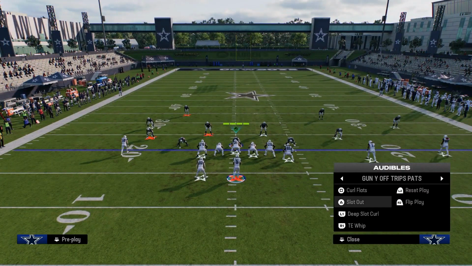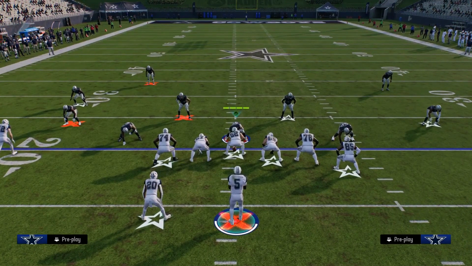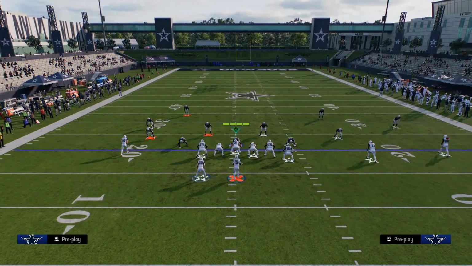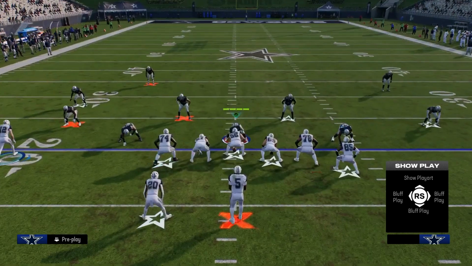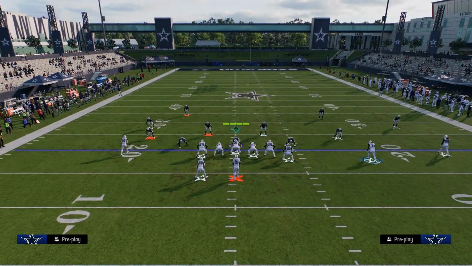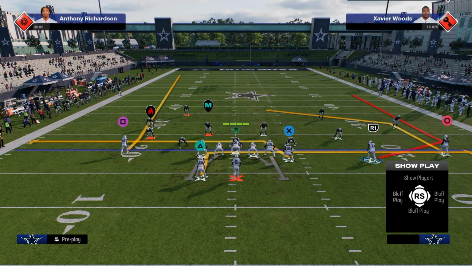Another setup that I like out of the slot out, it's kind of an underrated one, honestly. Again, I still see a lot of people doing this in U-Trips. But I like the tight end drag, and then you have this deep fade here on the left side, kind of clearing out a lot of space. And then what I love having is either a flat here, or if you have a slot apprentice you can put him on a wheel route and then put the running back underneath. So just like a simple mesh concept basically is what we're getting.